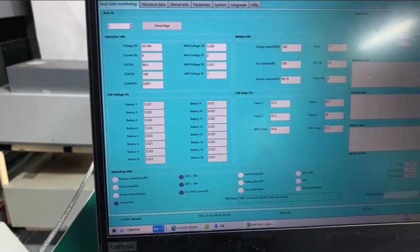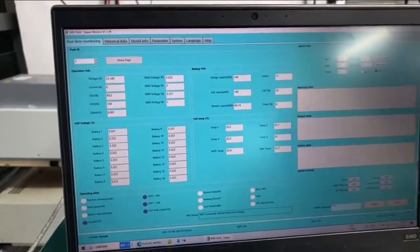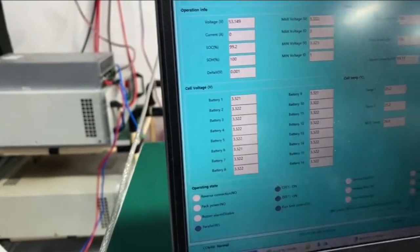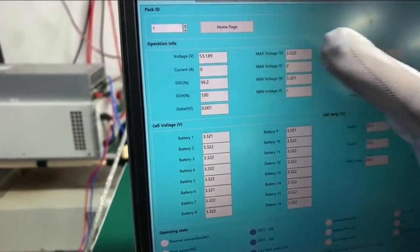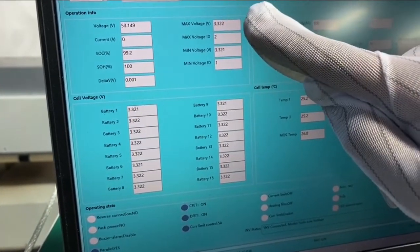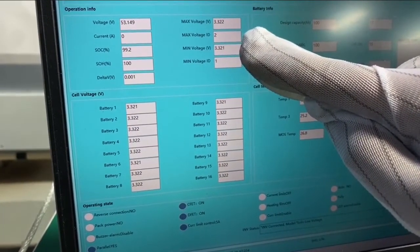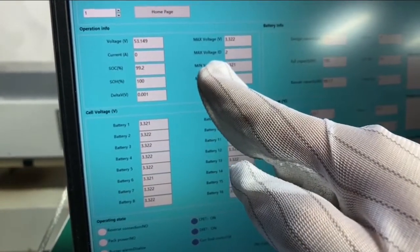Let's move down a bit. From here we can see the operation information. You have the basic information for the pack. You have the voltage here, the current here, SOC, SOH, and you have the maximum cell voltage and the minimum cell voltage. We also show you where the cell is located, so you can see that.